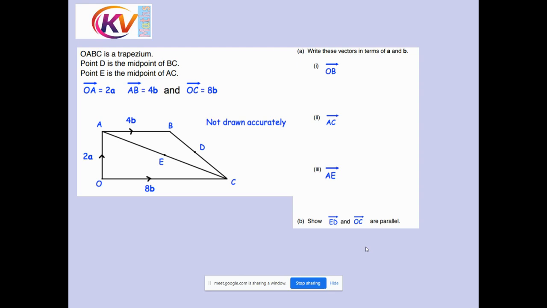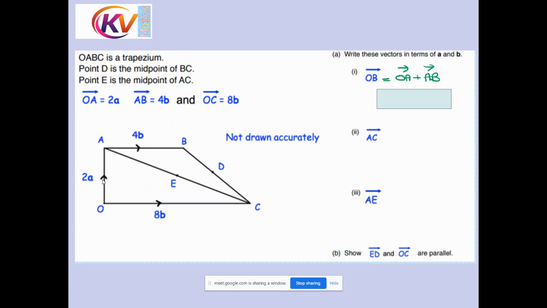Right, so if we have a look at this first one together, OB then, I want to start down here at O. I could go along this way, but then I hit a dead end because I don't know that line and I don't know that line, so there's no way I can travel along those at the moment. So the only route that I can take is O to A plus A to B, so going straight up and then to the right, which means I'm going to do 2a plus 4b. So well done those of you that gave that one a try. So hopefully that's okay. Right, have a go then and see if you can think about AC for me.